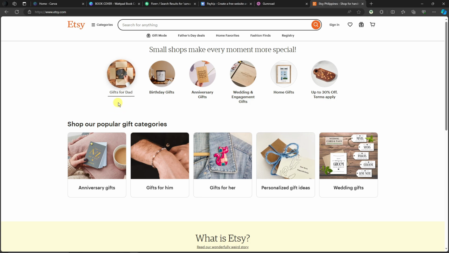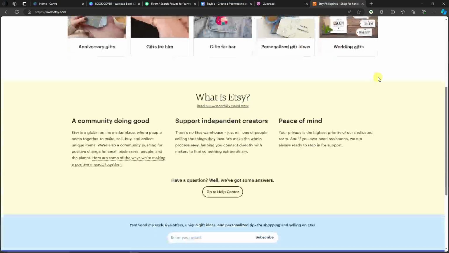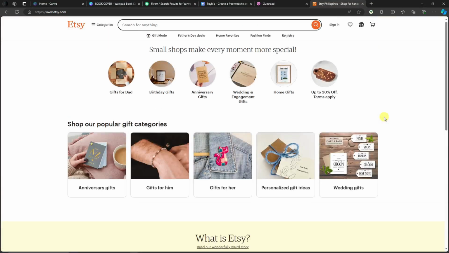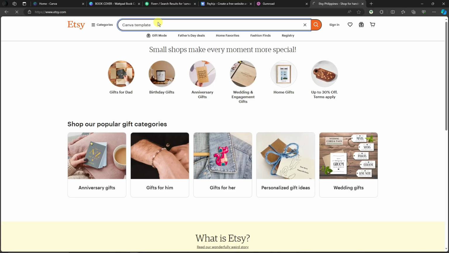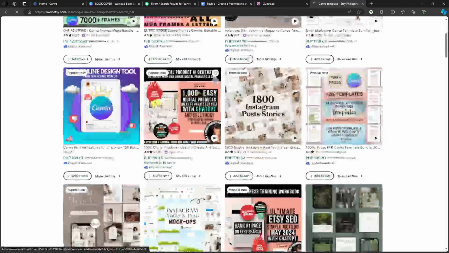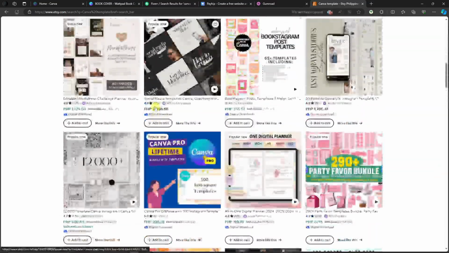I think they also have PayPal here. And the thing is, they don't have a quota here. However, it's going to be on the bottom of my list because Canva templates are not really sold much here. For example, if I type Canva template right here, you're going to see very few results. Anyway, that being said, let's go back to Canva.